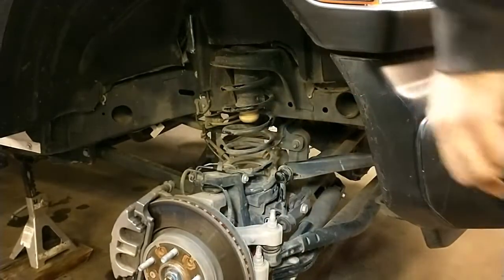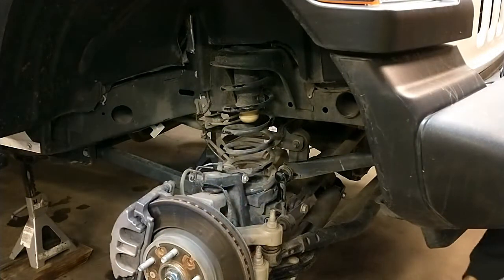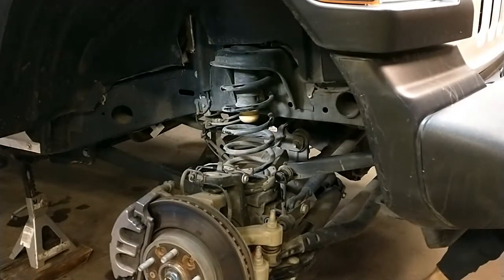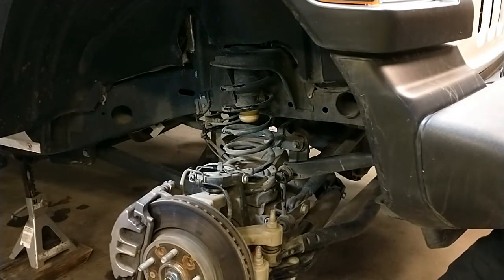Jen, I'm going to ask you to watch those brake lines for me and tell me if they get taut. Where are the brake lines? These things. One is a brake line and the other, I believe, is maybe the wheel speed sensor. All right.